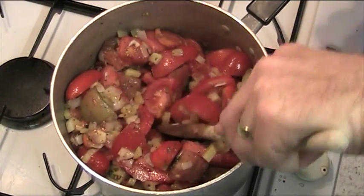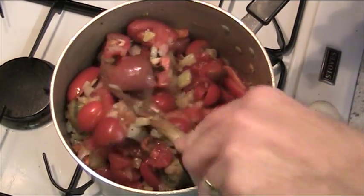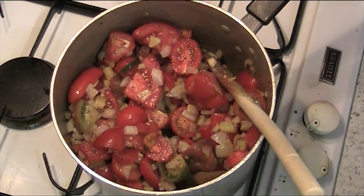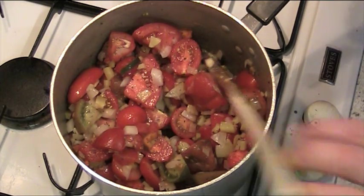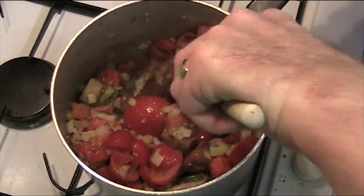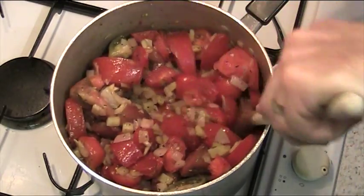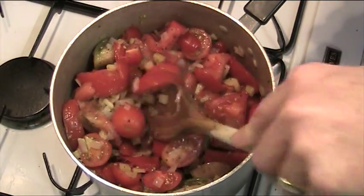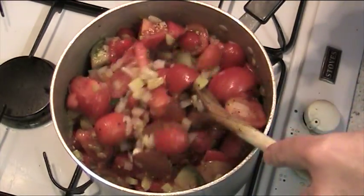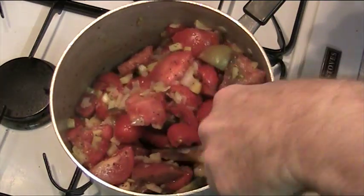We'll just give this a wee bit of a mix. Sorry about the extractor going, but if I turn it up you can see it gets worse, so I've got it down low so it doesn't get too noisy. I need something to take the steam away because otherwise it'll steam up my camera lens. It's a very precarious situation — the camera is on a tripod about half an inch from the edge of the bench, so I've been very careful.